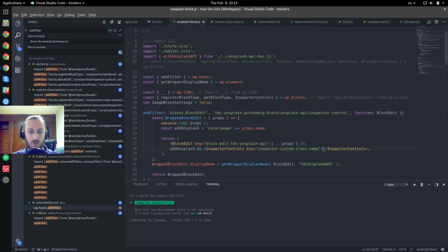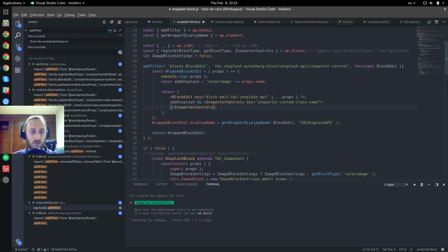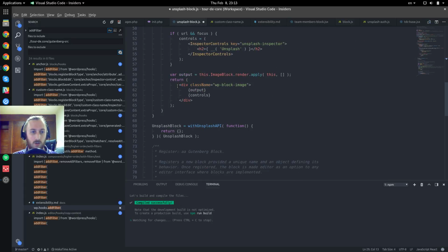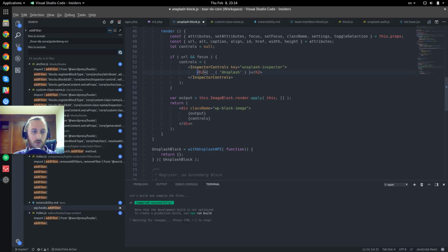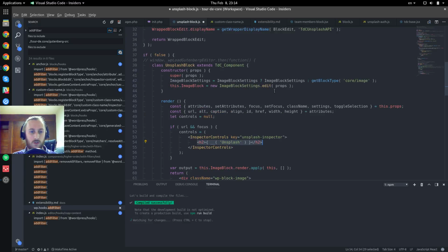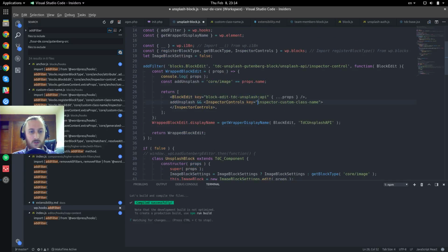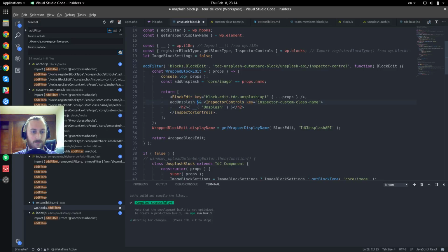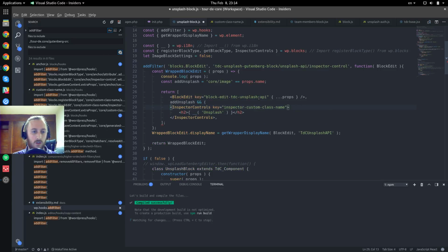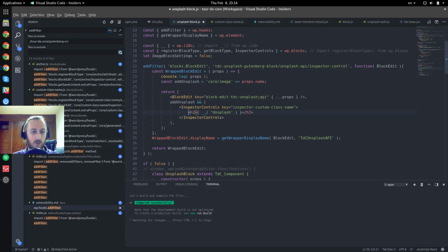And in here, we're just going to do our nice little inspector controls, H2 in here, like so. And I like when things are more organized. There we go. Okay.